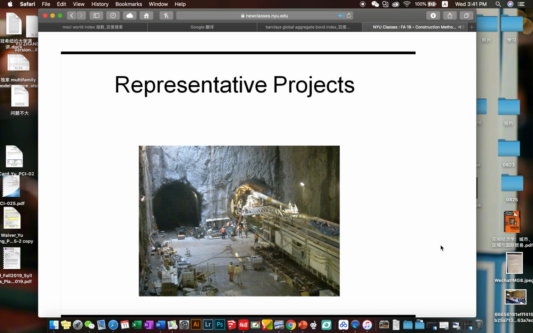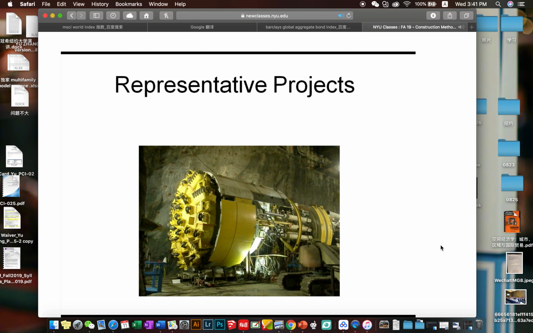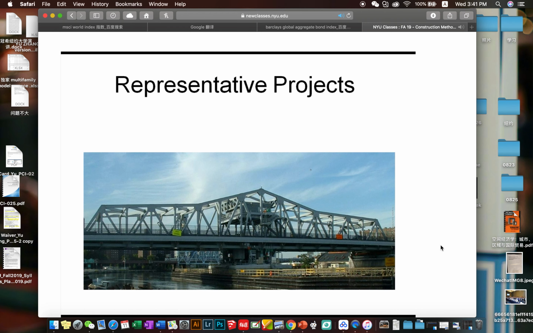And foundations and soils will be one of our first topics. And just a little view of a TBM machine there if you haven't seen one already. And if you live in Manhattan, you're probably very familiar with that project. Another local project I've done here in Manhattan as a project manager, resident engineer, is the 3rd Avenue Bridge reconstruction over the Harlem River. One of the major crossings into New York City. It was one of the first new bridge construction into Manhattan in over 50 years.